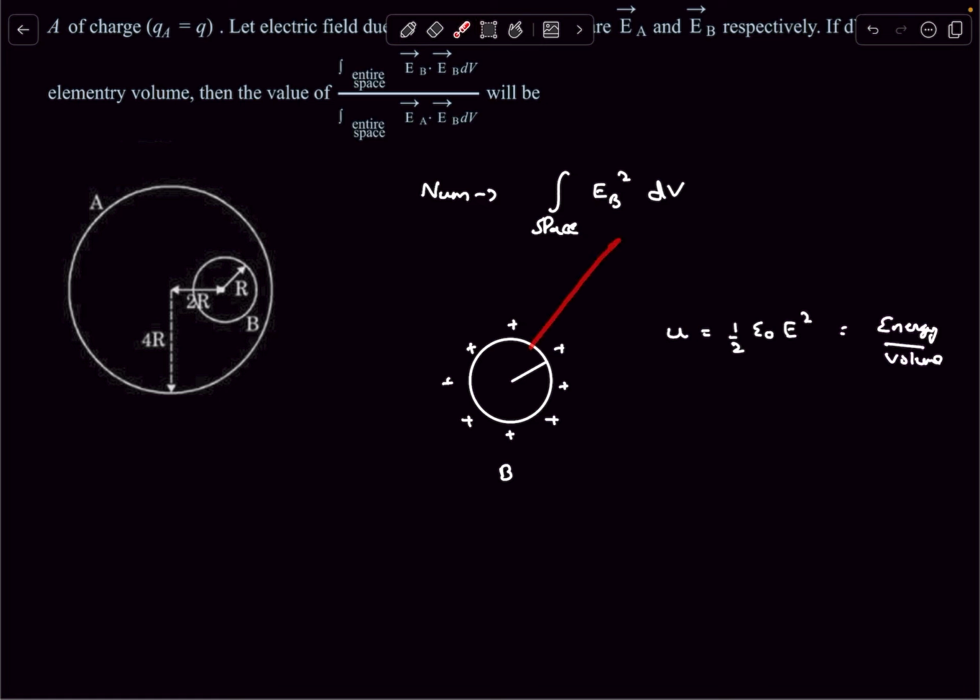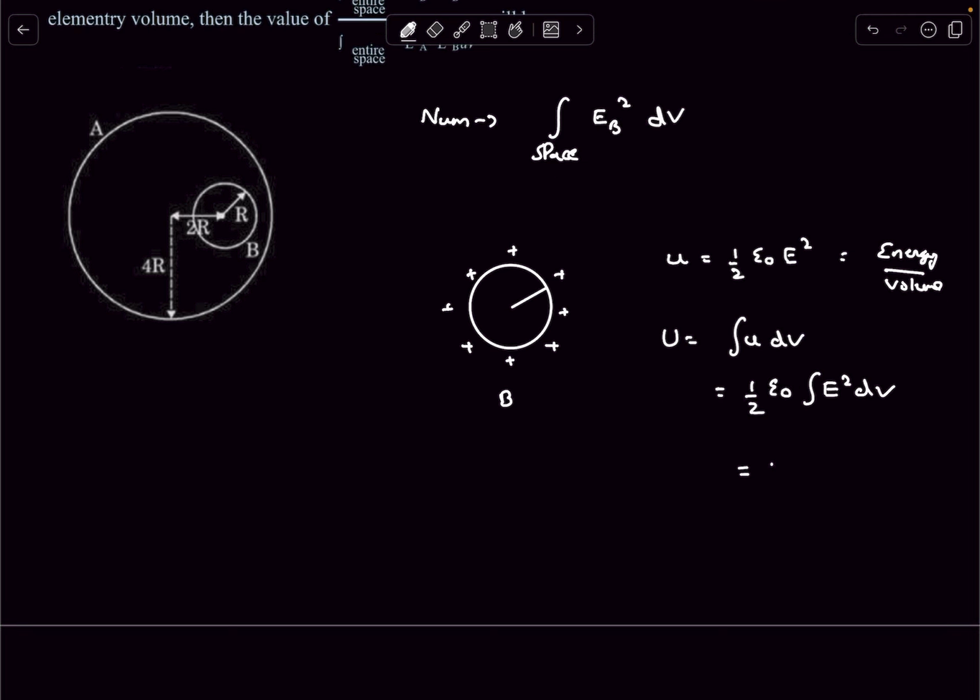So if I want the energy stored in just B's electric field, so forget about the shell A for a moment, guys, then I know the energy per unit volume, so I'll just do a volume integral of the energy density. So this just comes out to be half epsilon naught integral of E squared dV, right? And this just turns out to be the self energy of the shell B. If I assume the charge on the shell B is Q and its radius is r, its self energy we know is kQ square by 2r, which is also equal to this particular integral over here.